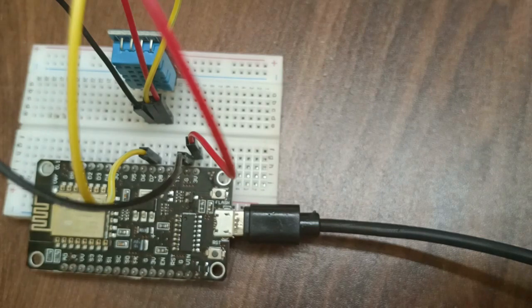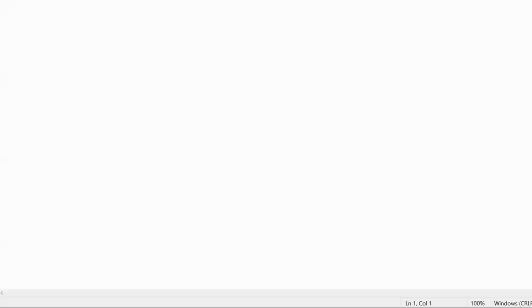Okay, so now let's quickly jump onto the system. Once we made the circuit, now let's jump onto the software part. The software part includes setting up the Arduino IoT cloud and the code.